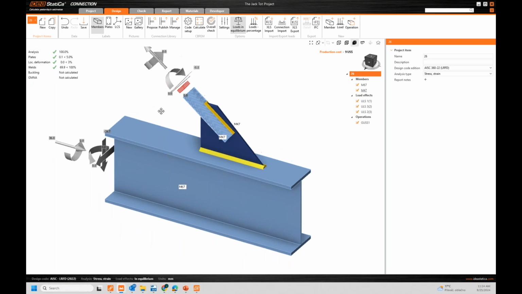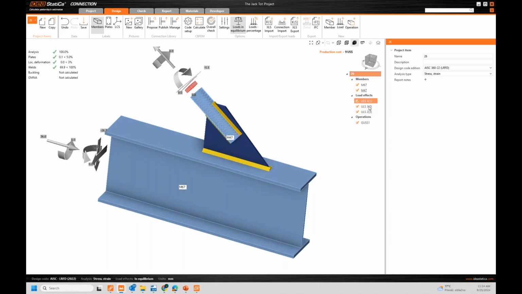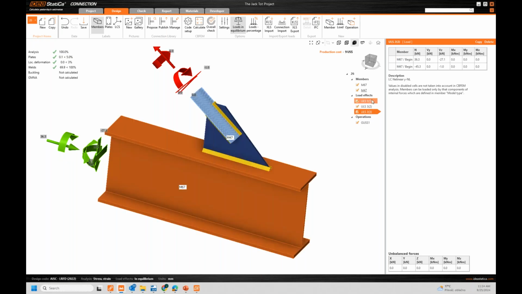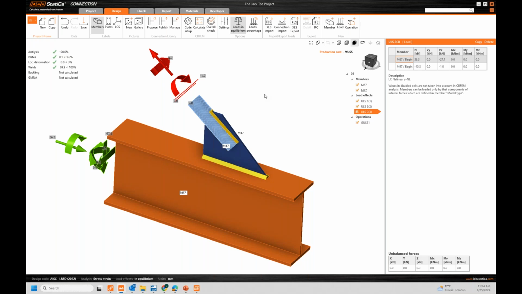And I can see I have the analysis or code check already provided. So I can see the selected critical combinations, which I can select in Checkbot, are considered. And what the checker will need is the PDF report.